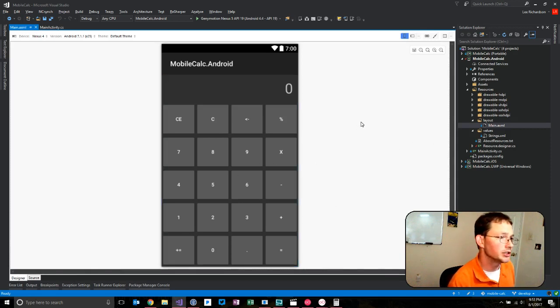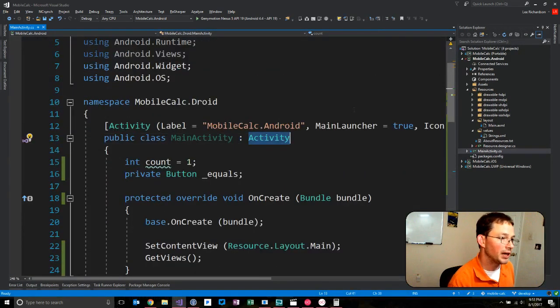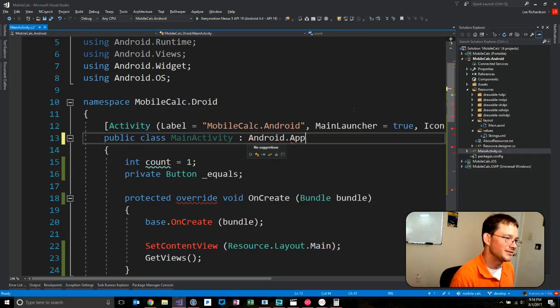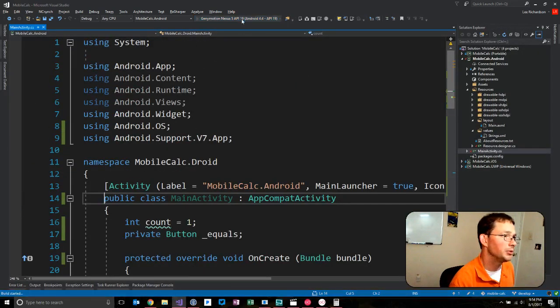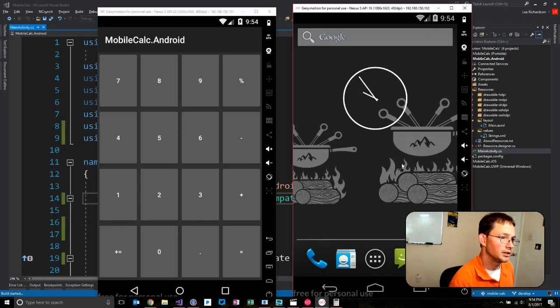All right, so that downloaded, that's good. The next thing we need to do in order to take advantage of that is we need our activity to inherit from the AppCompat version of an activity, which is going to be Android.app.AppCompatActivity? That should be right. Okay. And now if we run this on the API 19 device, I think we will see it look better. Just for free, without anything else yet, other than just those two changes. But things get a lot better once we introduce the theme.